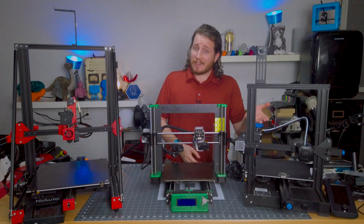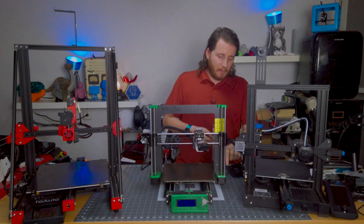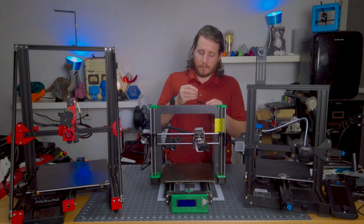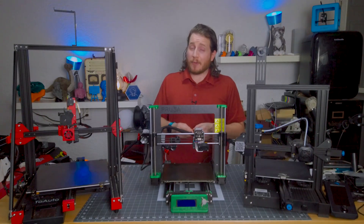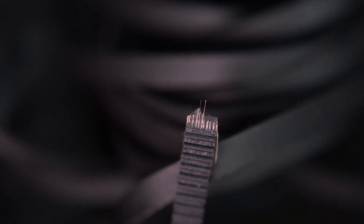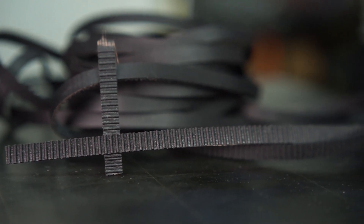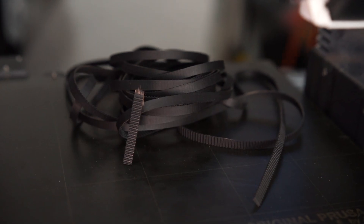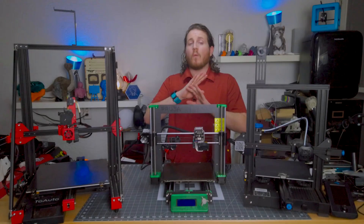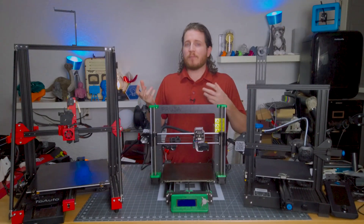On some printers it's easier, and on others it's quite a bit harder to adjust belt tension. These belts come in two flavors: the most common are fiberglass reinforced, where along the belt itself there are strands of fiberglass wire. Similar to car tires — those are made of steel — there are also steel-based belts. The steel-based belts will stretch way more than the fiberglass ones, but that does not mean the fiberglass belts are impervious.